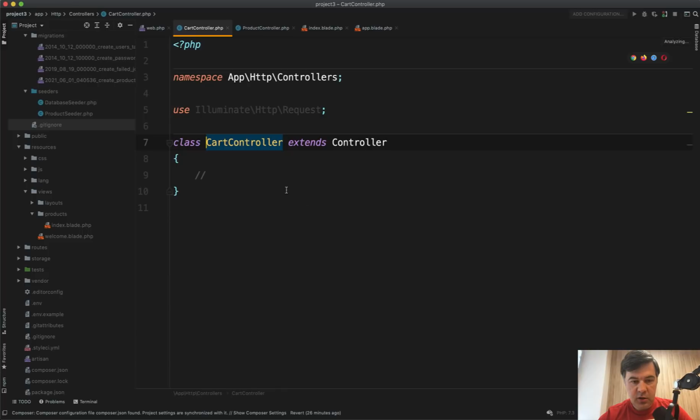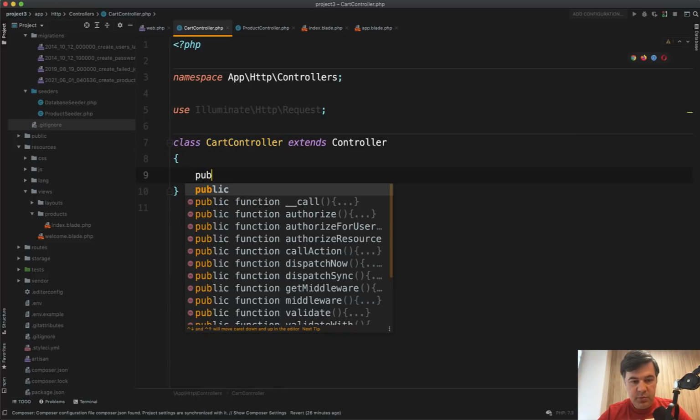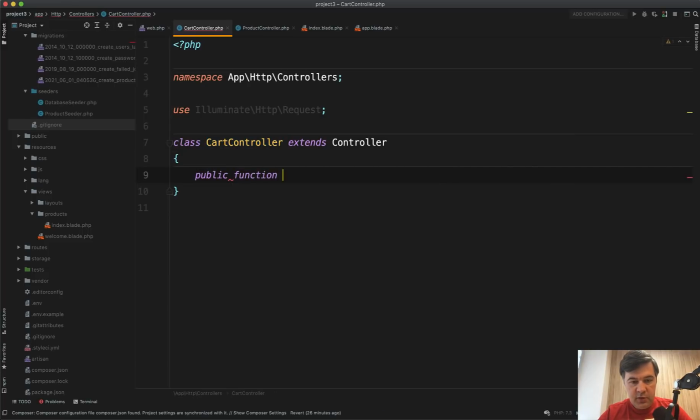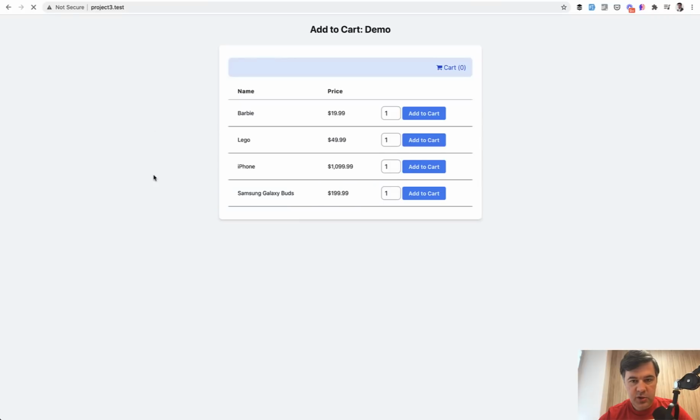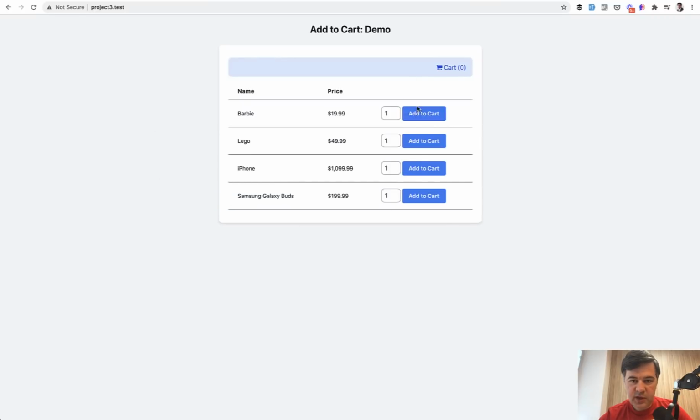Then inside of that cart controller, let's build that store method with request as a parameter. And for now without any body, like this. And let's refresh our page, whether it works the same or looks the same actually. It looks almost the same, the button got a bit bigger, but that's no big deal.